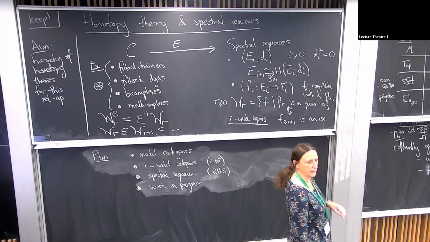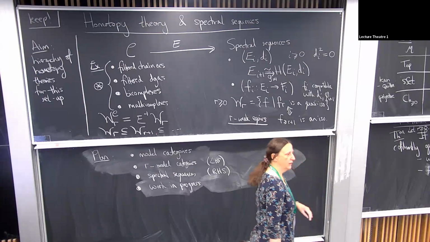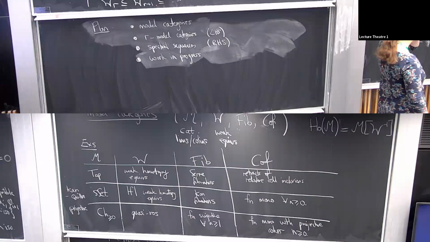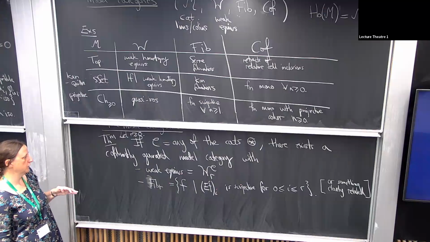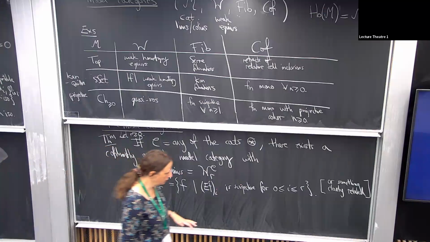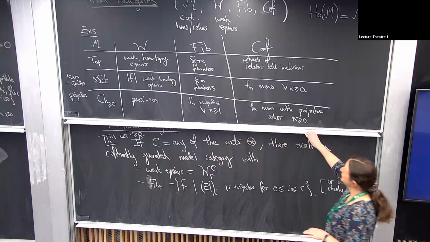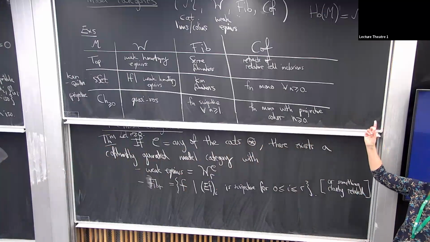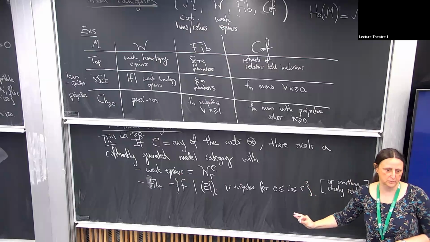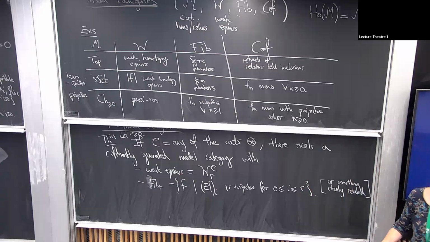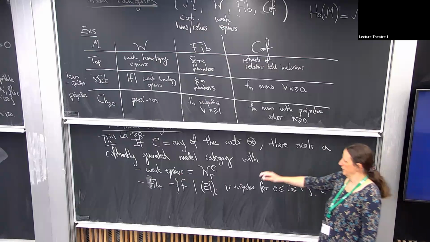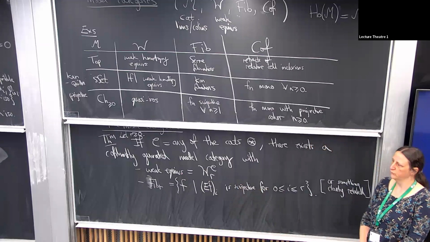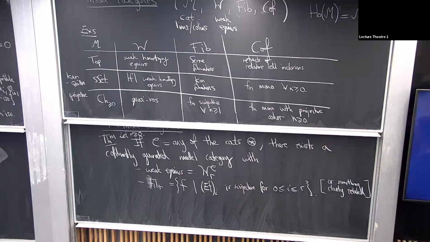You will notice that I haven't told you what the cofibrations are, and I'm not going to. Indeed, I don't know completely what they are, at least not for all the examples. I don't have to. One of the features of a model category is that if you have any two of the classes of morphisms, then the third is completely determined by some lifting property. So I'm telling you that there exists such a model structure, and I've told you two of the classes of morphisms, and the cofibrations are whatever they have to be.